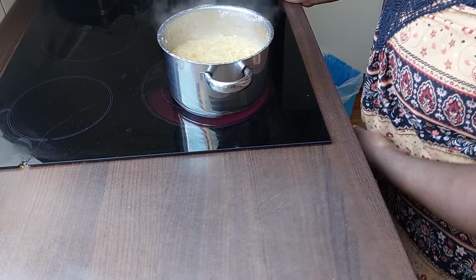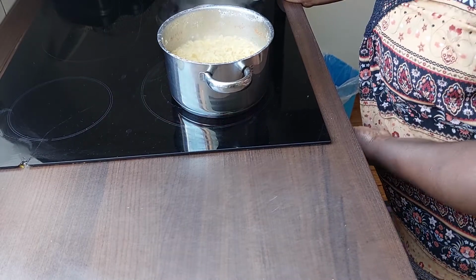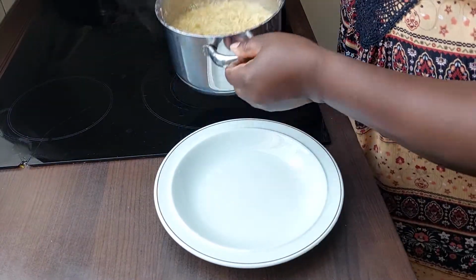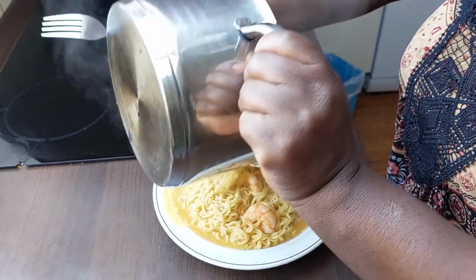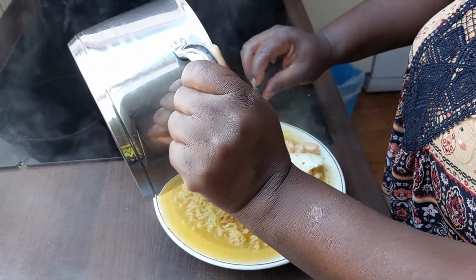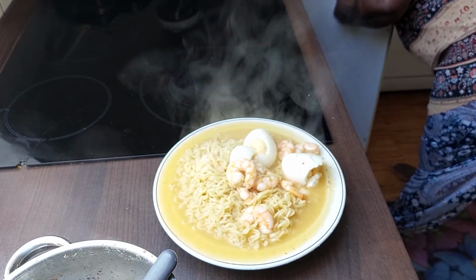Now I have to off the gas. It's already ready. Then I will turn it to my plate because I want water inside. According to the way I said, you can see it. Like the bowl is too small, let me put it in the bowl.